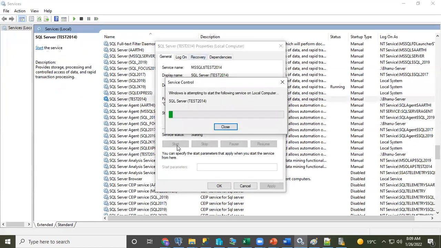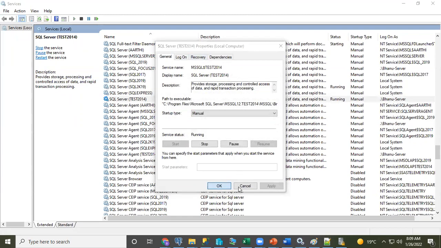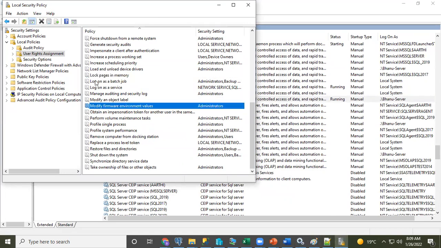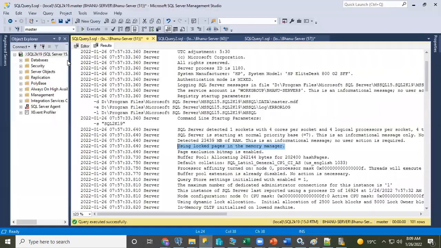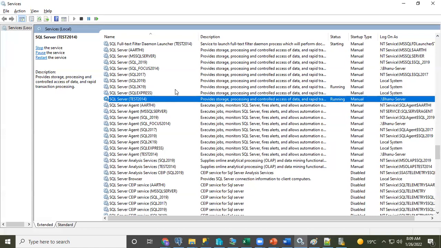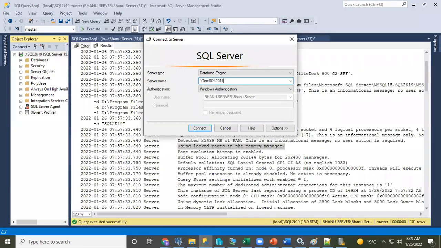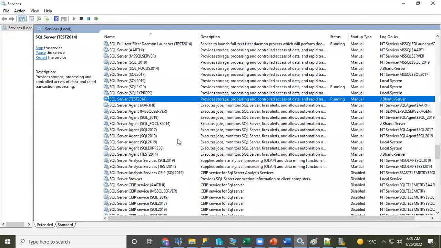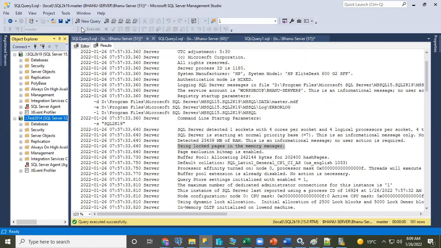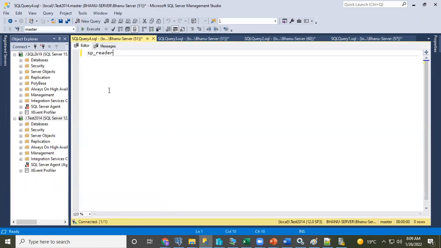SQL Server start. Test SQL 2014. Okay. New query, sp_readerrorlog.